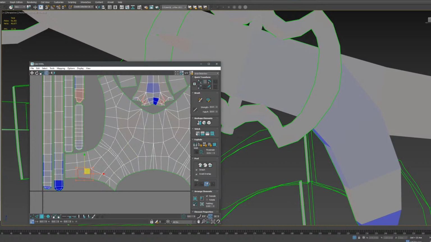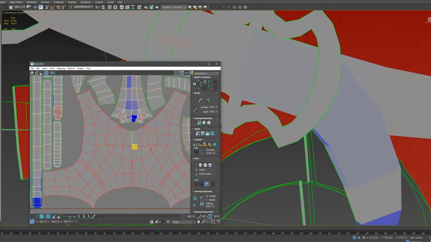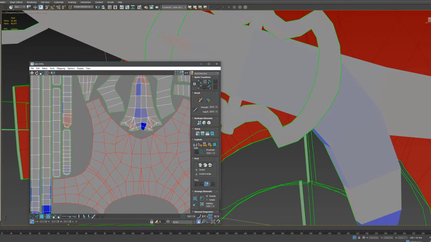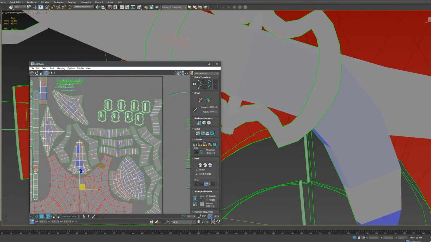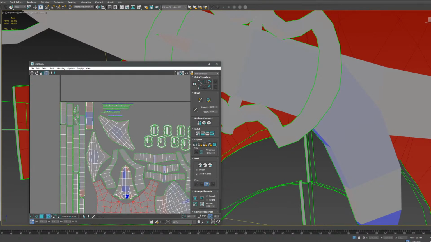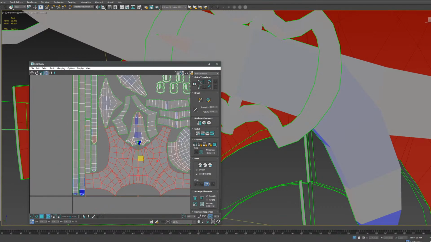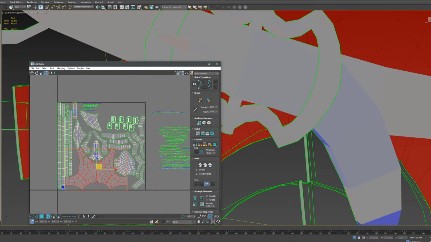Whereas if this main body had its edges attached to it on the UV, again, it's a very unfriendly shape, which is just going to extend even further, making it more complicated for me down the line.